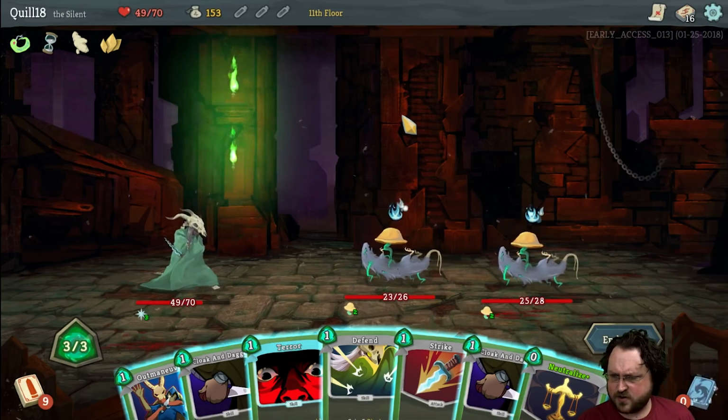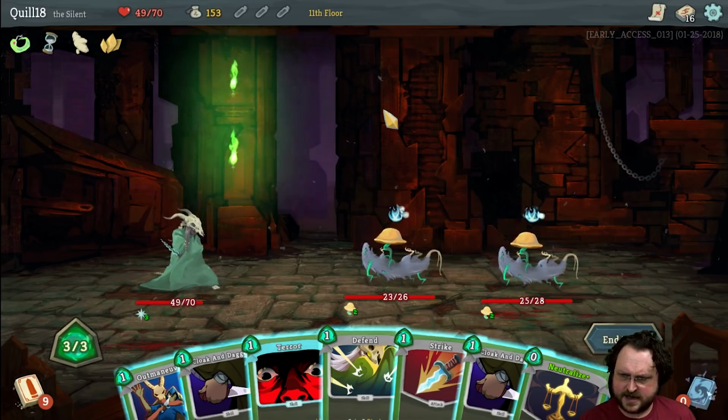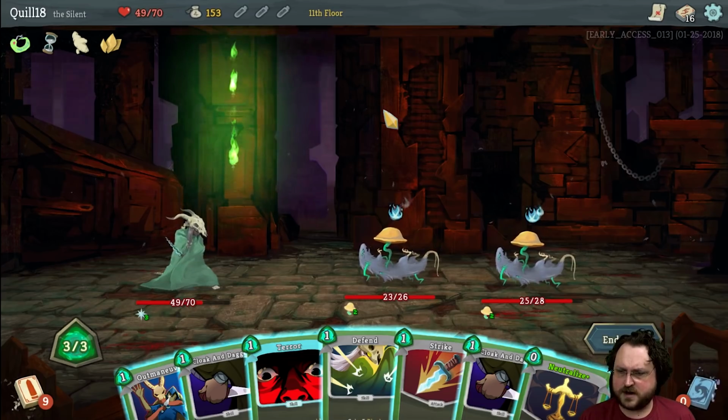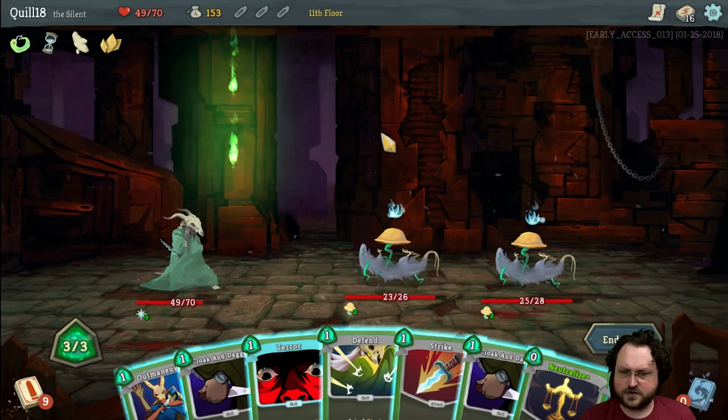It might be worth terrorizing. Let's see. We can Terror, Strike, Neutralize, and either Cloak and Dagger for a little bit more damage, or just Outmaneuver for more mana for the next turn. And I think that might be what I do. I think I'm going to Terror, Strike, Neutralize, and Outmaneuver.